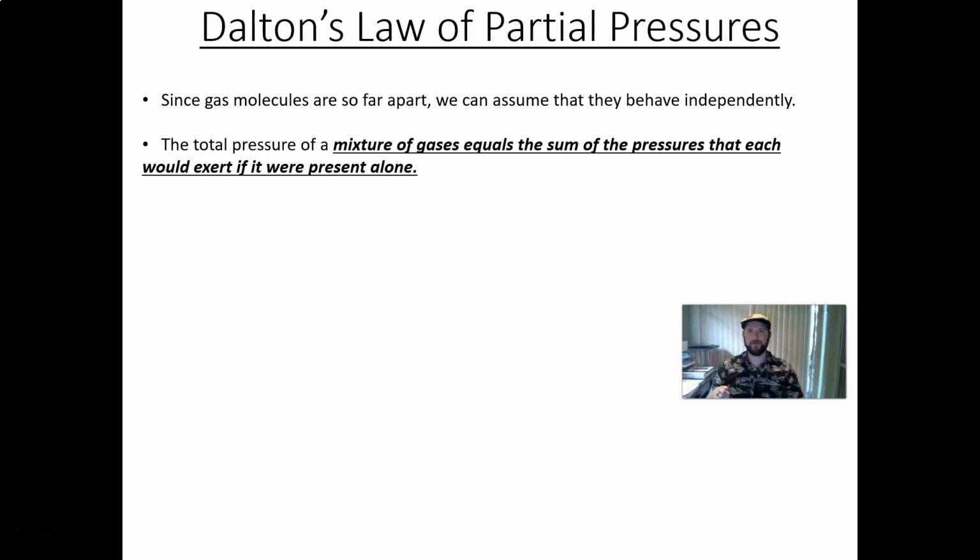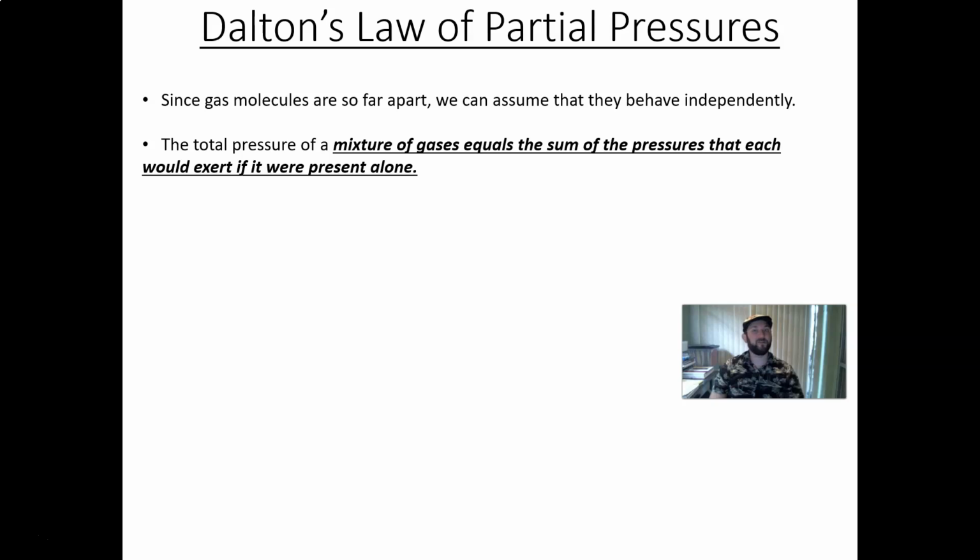Hello again. We're about to talk about a topic that will look kind of scary when we start looking at the equations, but the idea is simple. So if your equation's kind of scary, you just go back to this idea, and the idea is this statement right here. The total pressure of a mixture of gases equals the sum of the pressure that each gas would exert if it were present alone.